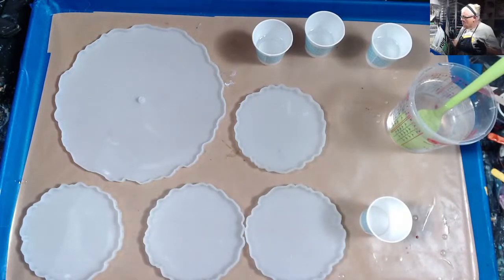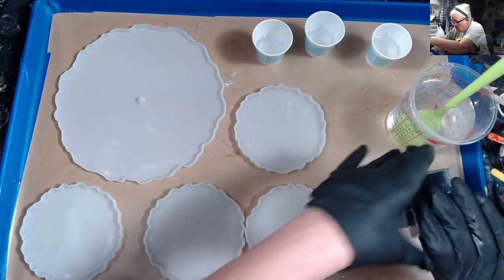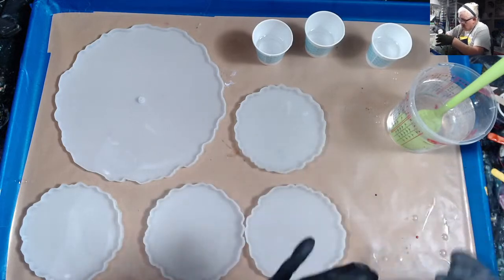Oops. Nope. I'm not putting any resin in there yet because I'm going to mix. Since I'm doing red, orange, and yellow, I was thinking black centers would work. And I hope I make enough glitter. Come on. Okay, come on. I was going to put a touch of red in there. Oh, geez. This thing takes forever to come out.